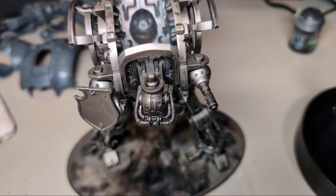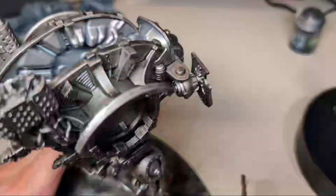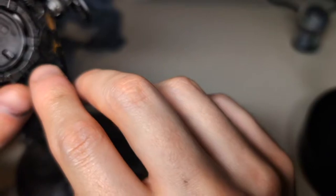For some reason, I have a Rhino Razorback with a small squad of Devastators and a squad of Tactical Marines. Yeah, I have random models I don't know how I acquired. I think if you do this for long enough, you buy so much stuff you don't remember buying it.